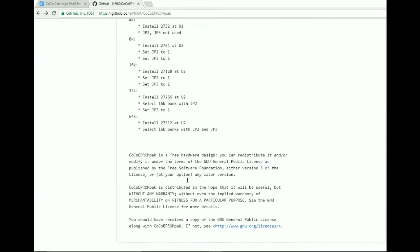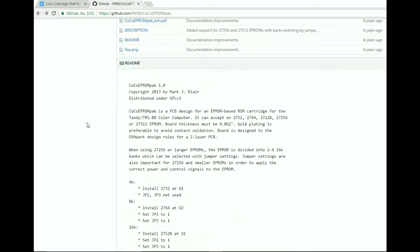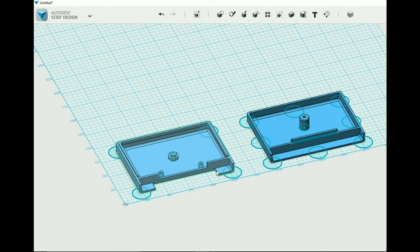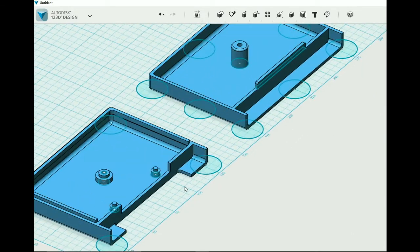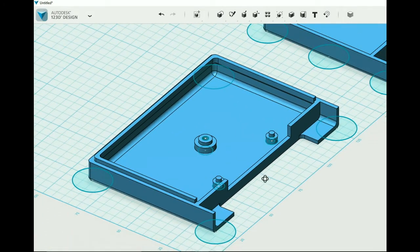I may end up creating another cartridge shell, that way you can put in a couple of switches in order to be able to bank through the memory and select different banks of memory. That may be something that I do. I do not know. We'll see. It's a conversation for another day. But let's take a look at the boards themselves, or the cartridges themselves. So here are the files that I've generated in Autodesk. And we're just going to take a closer look at these.